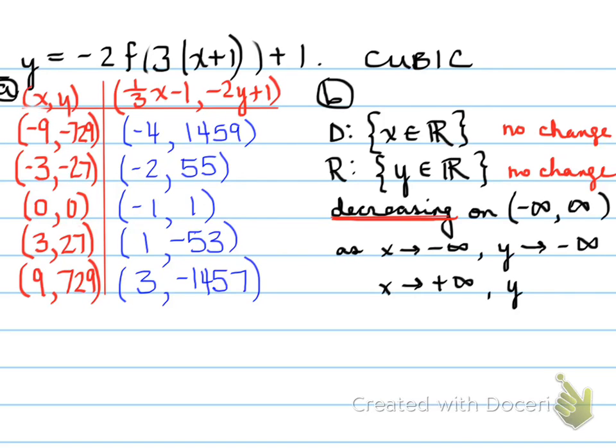Normally, the graph is as follows. This is a normal cubic, the description right there. What happens is, because it's decreasing now, things are changing. Instead of, as x approaches negative infinity, y approaches negative infinity, decreasing means that it will now approach positive infinity. And then again, as x approaches positive infinity, y will approach negative infinity. So those are the changes that were made, all the ones listed here. None here for the domain and range, but definitely on the decreasing interval and the description of the end behavior.